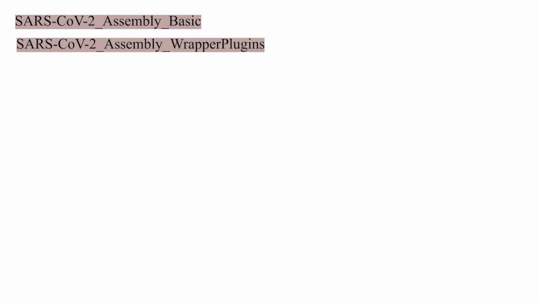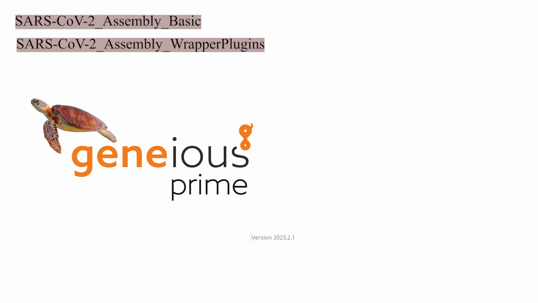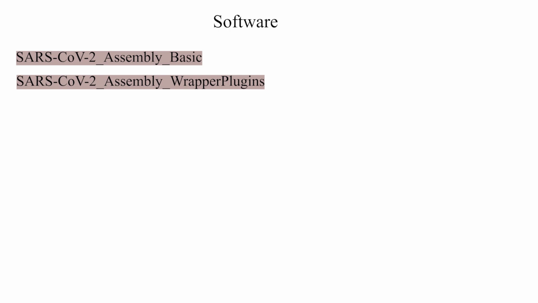This video is a step-by-step guide on how to set up the workflows in Geneious Prime. I am using Geneious Prime 2020-321 on a Windows computer, but this tutorial is also aimed at those using Linux or Mac. To run the workflows, you'll need the software Geneious Prime, which should also have the plugin Minimap 2 installed. I will show you how to check if the plugin is installed and how to obtain it if not.